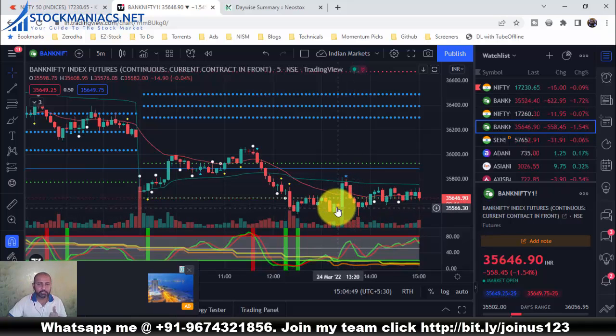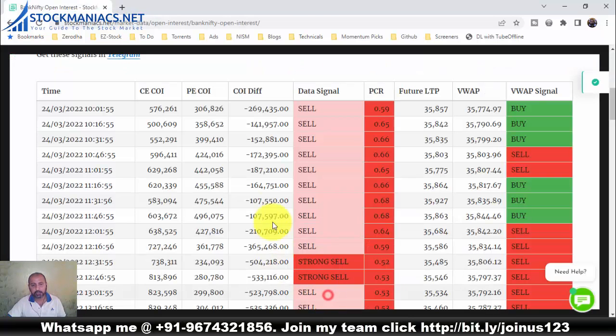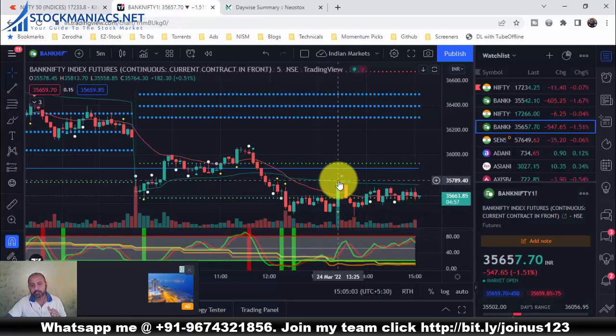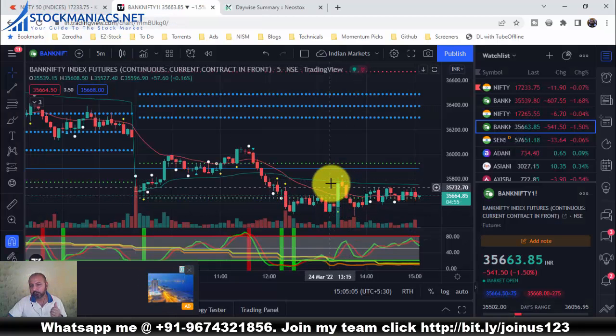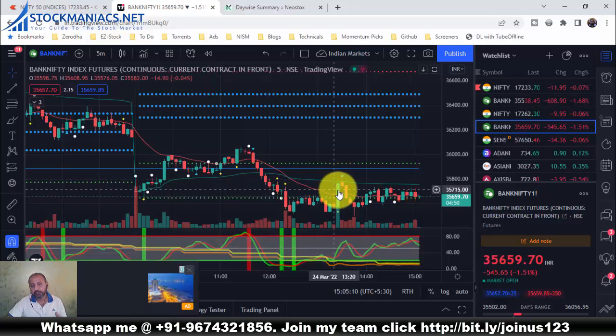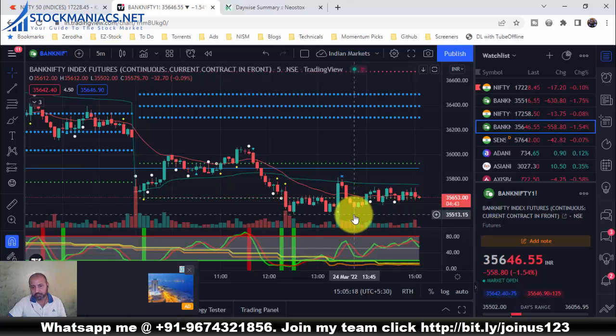220 points. We knew that the market is weak because we got the data signals as sell. So we are not going to buy this market, we are not going to buy this Bank Nifty, rather we will wait for the sell signal. We got a sell signal, just the VWAP is tested and then it was rejected by the Harami candle. So once the low of the Harami candle got broken, we got a good short selling opportunity.